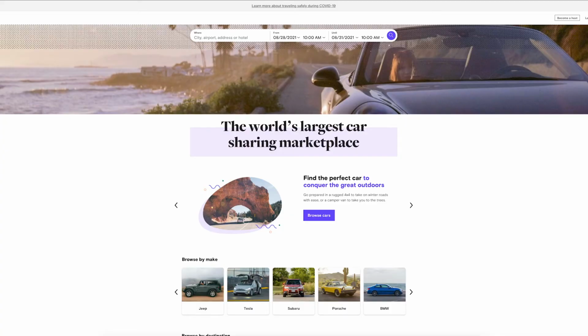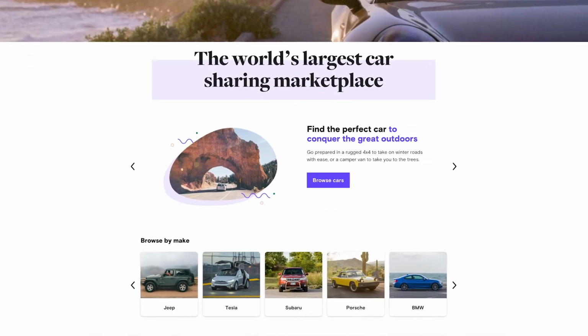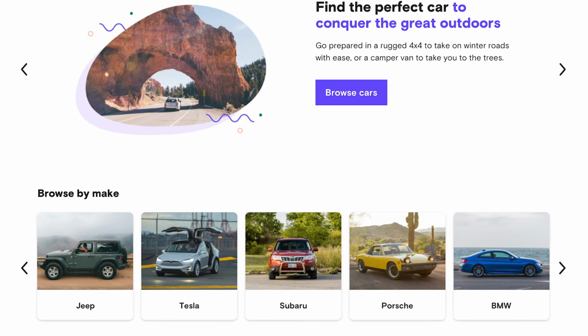If you look at Turo's homepage, you can see that their branding goes with the warmer, vibrant look. You can get that look by shooting early in the morning, or especially later in the evening during golden hour. That's when I would try to aim for when shooting your photos. Please try to avoid taking pictures in the middle of the day. That's when the sun is the highest and everything is super bright, and you just want to avoid that if at all possible.